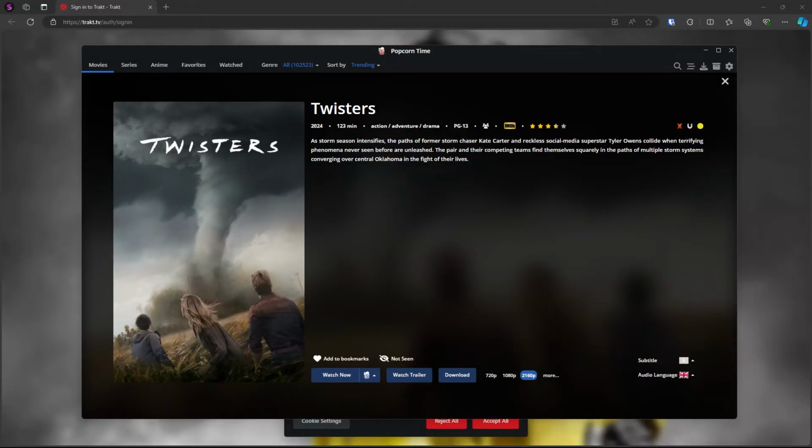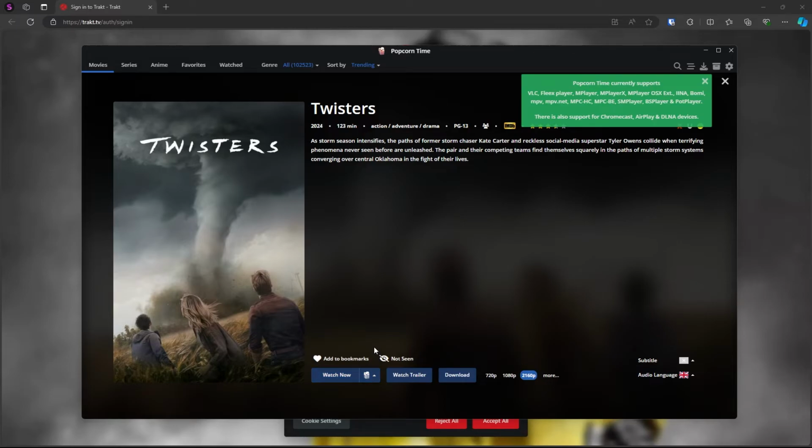There is one important thing I did miss out when I was initially recording this video, and that is that you can actually stream from your computer to your TV, for example. So if you go on the thing you want to watch, you can press on this up arrow here, and I think what's this help button? Okay, so it supports all of these. It supports Chromecast, AirPlay, and whatever that is.